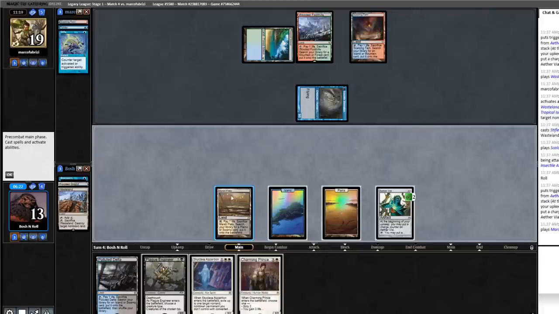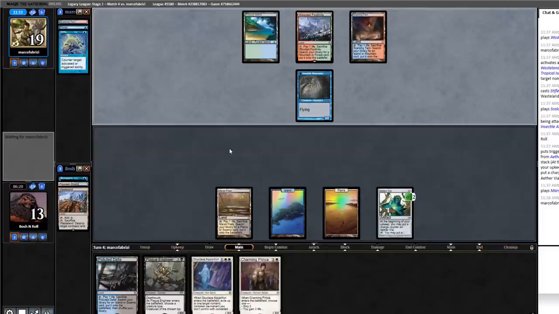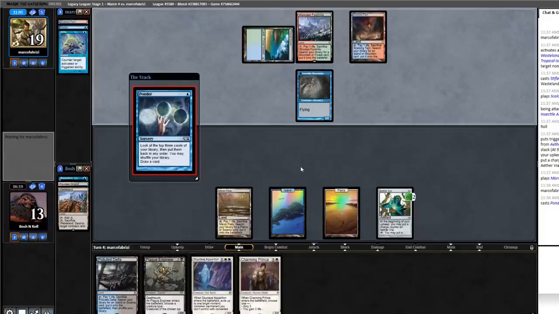Do you have another Stifle? Do I want to play around it? I think now that I have the Prince, I can slow down a little bit. I guess if I lose my Aether Vial this turn, then it's pretty bad. But I don't want to get Dazed. I wonder if I'm supposed to just gain 3 life. Is that what this game's going to come down to?